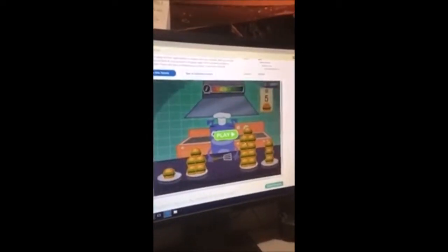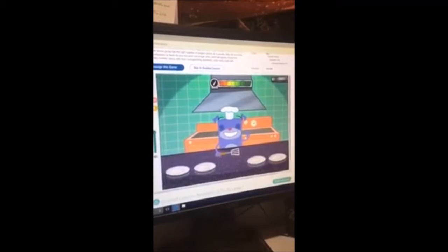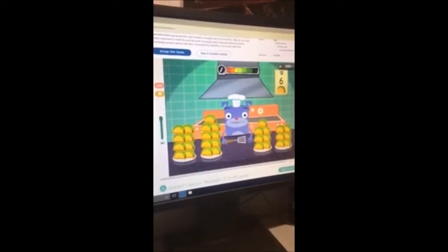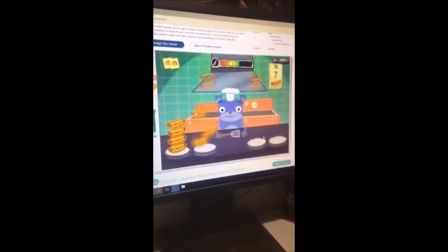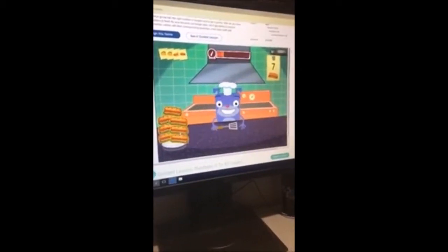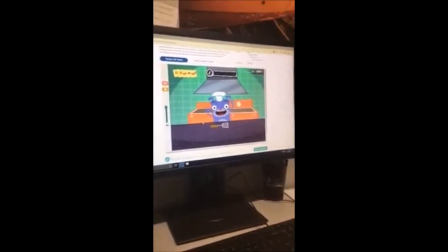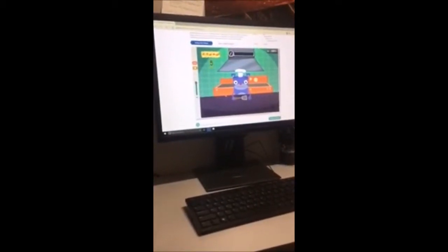Now listen real close so we can know the instructions. It's lunchtime. Click on the group that matches the number you hear. How many can you get before time runs out? Let's see. The game calls out numbers like six, one, and seven, and we count along to find the right group. Oh, we got one wrong, and then we ran out of time. Let's see how good we did. We filled five orders — one, two, three, four, five.